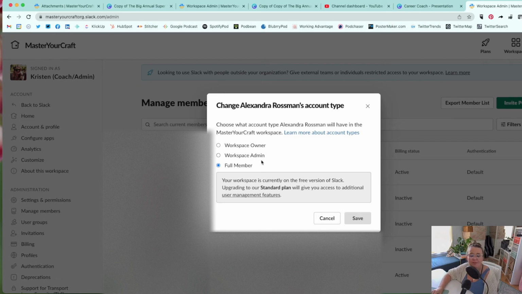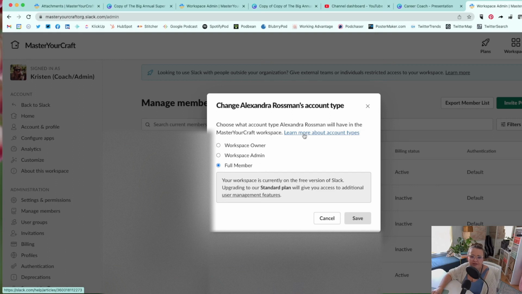So full member means that they are a member of the community. When I first saw that, I was a little bit taken aback, thinking, am I giving them full access to everything? So no, you're not. It just means that they are kind of like if they were an employee of your company, but they are a member of your community.